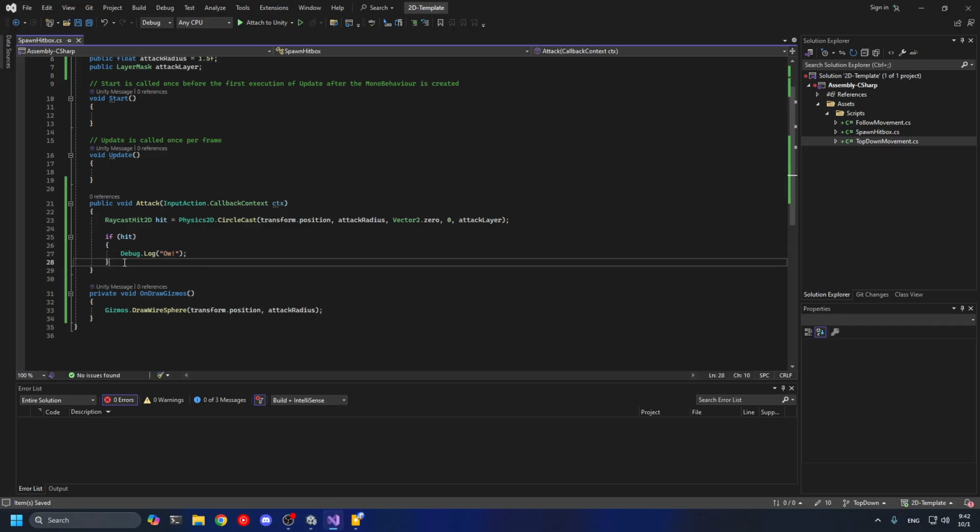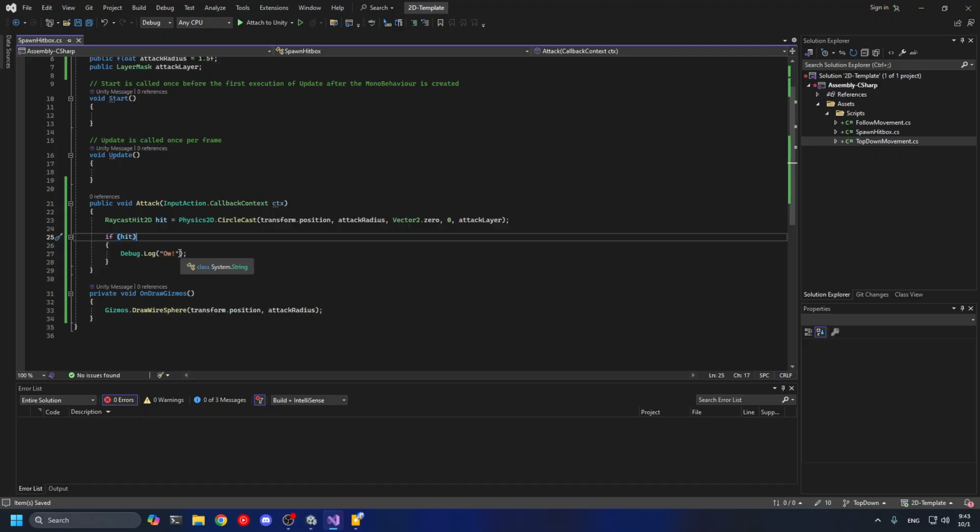Now let's do a little bit more with this. We're using hit like a boolean here. This if statement, what we do is we write a true or false statement inside the parentheses, and if it's true, this happens. Now, our true or false statement is just that we hit something. What we're going to do is get some information about what we hit that's stored in this variable.